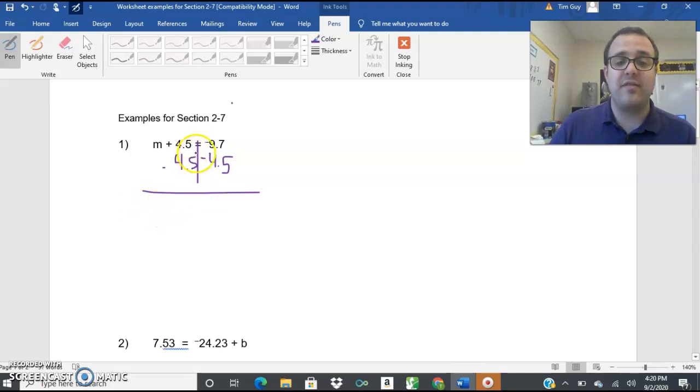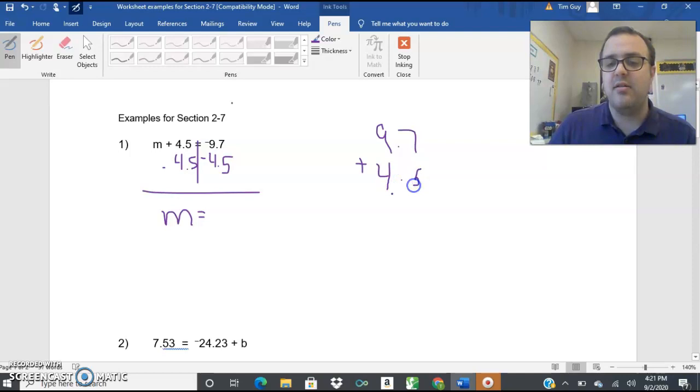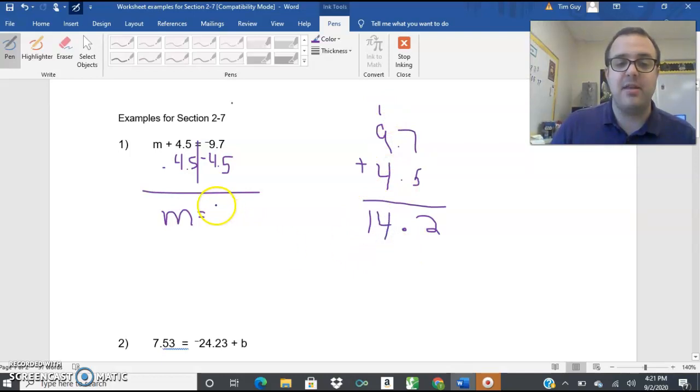In this case, we're going to have same signs, add and keep, or both have negatives. So in order for me to solve this, I'm going to be adding these two numbers together. So I'm going to be doing 9.7 plus 4.5. And notice, in this one, it's not as different as it could be, but I do have my decimal points lined up here. So I'll do 7 plus 5, that'll give me 12. And when I add this, when I get to where the decimal is, I put the decimal down here. 9 plus 1 plus 4 is going to be 14, so I get 14.2. So I get that m equals 14.2.